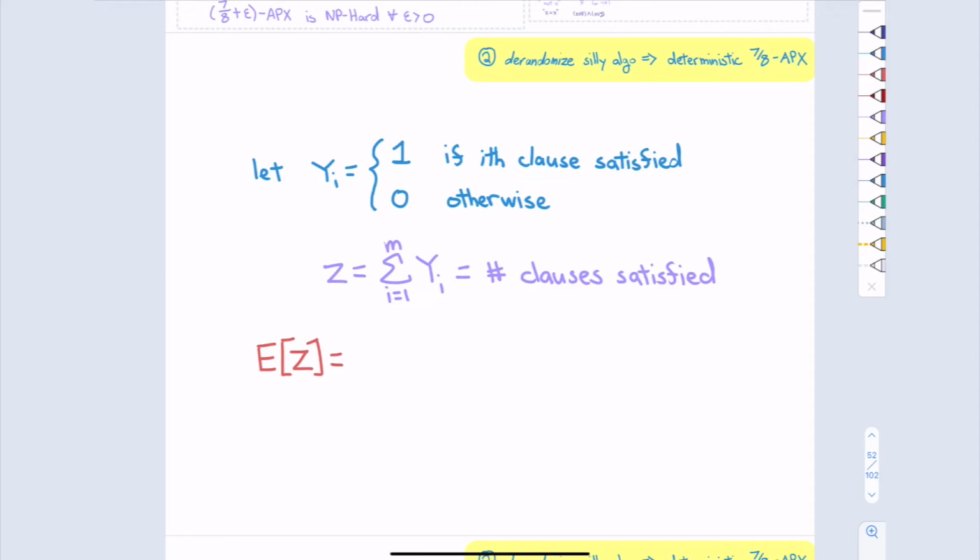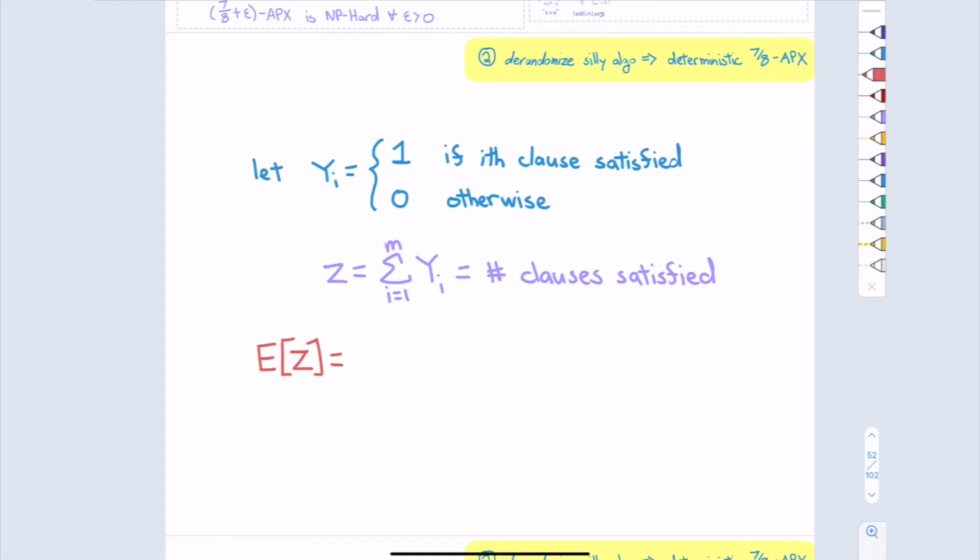Where do I start? Maybe one place to start is trying to figure out how to choose x1. Am I going to choose x1 to be true, or x1 to be false? At some level, I know that random choice is pretty good. Random choice will lead me to 7/8. But how do I know which one? I'm now using z as a variable to represent the sum, for ease of notation.